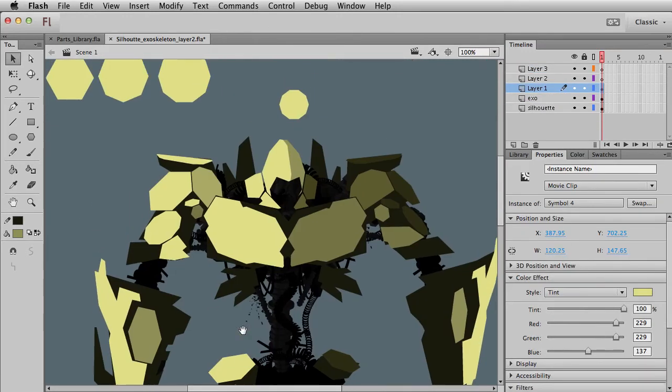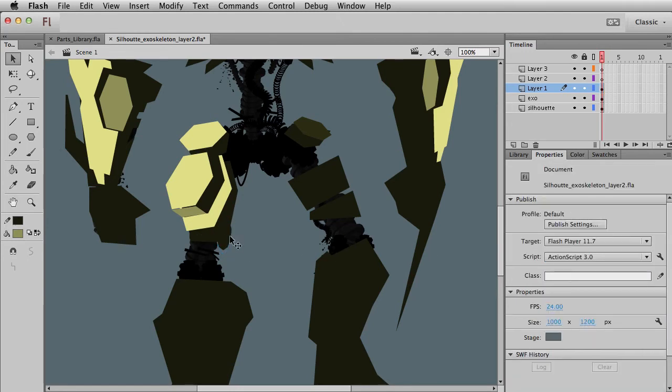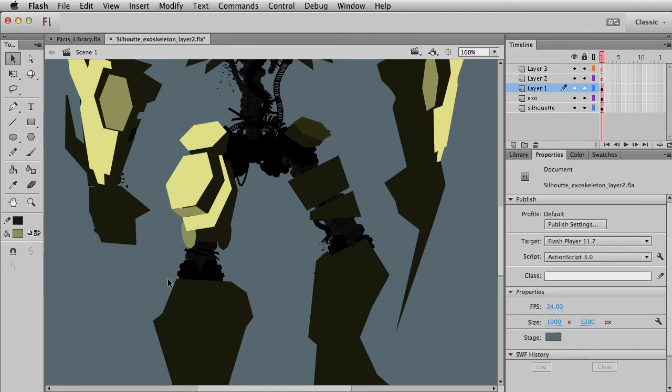What could look kind of cool here would be, let's grab this polygon and use it a little bit like a wheel. I'm going to tint it to be that same color. Then I'm going to come over here, make it this color, put that behind. There we go.